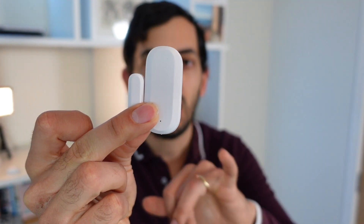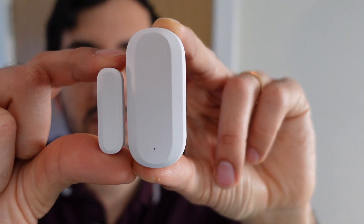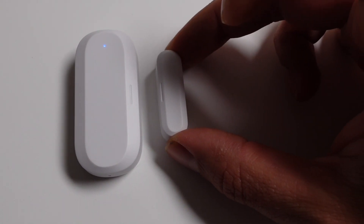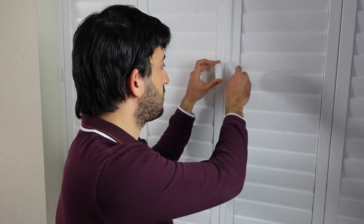This is a contact sensor and it's based on two components: the little component and the big component. There's a little stripe and that's where the magnetic sensor is. Every time these go apart, this will trigger an automation, and every time they close the status will change from open to closed. You can put these anywhere you want. Let's say you want to put them on a door, like I've got behind me. You can also put these on shutters — so as soon as the shutters close in the evening, the lights can turn on or other automations can happen. You can also put this on a drawer, something you don't want people to touch and open — you want to know when it was opened, and you can track things like that.